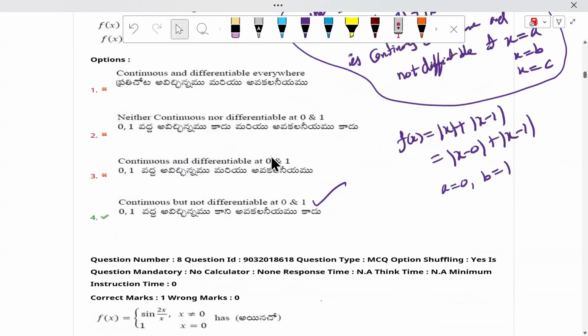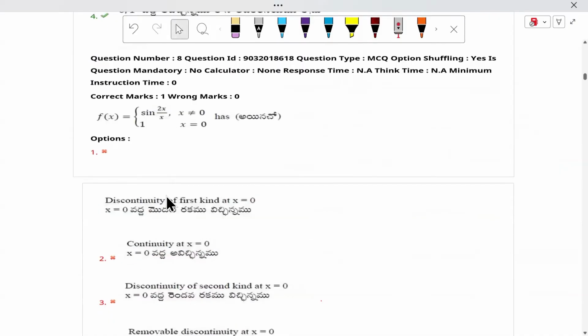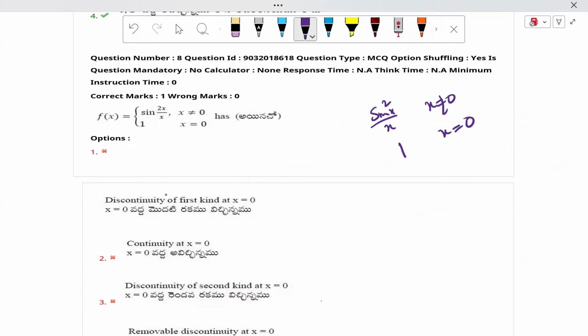In the previous examination 2022 CPGET, this question is the mistake padindandi. Ee question tarvata chuddam. Ee question ela untadi maybe, for example, this question maybe sin square x by x అని ఉండొచ్చు maybe. So question wrong padindi idi. X not equal 0, x equal to 0 అని అన్నాడు. So the function value here is 1. సో ఈ ఫంక్షన్ ని మనం ఏమని రాసుకోవచ్చు అండి? ఇక్కడ అబ్జర్వేషన్ చేస్తే sin 0 is 0, 0 by 0 ఫార్మ్ కాబట్టి.